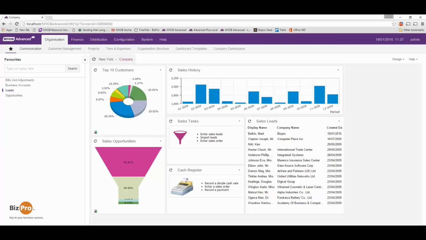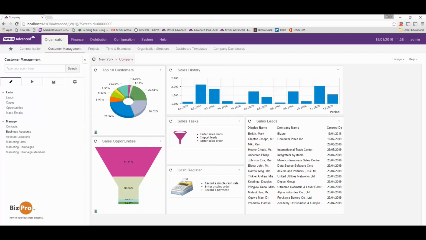Back in our communication area, I just want to highlight this email processing. MYOB Advanced has got the capability of both outgoing emailing, which is pretty straightforward, just sending documents and communications, but also incoming email processing. So the system can be monitoring particular sales inboxes, for example, or customer service inboxes, and whenever an email is received, it can check it and action it. So it could take that, respond back to the customer and create a lead internally, which can then be assigned to someone to action. So you don't need to have someone doing that manually. And that's a really powerful feature.